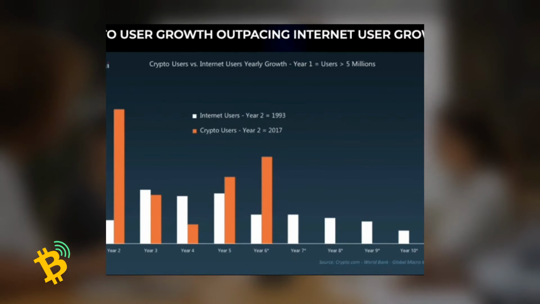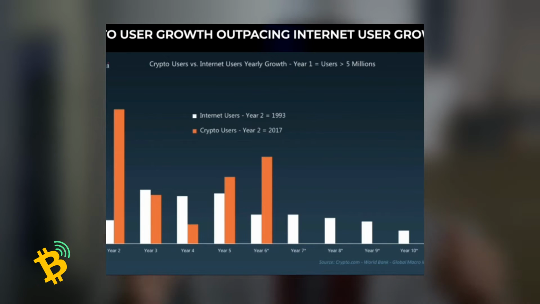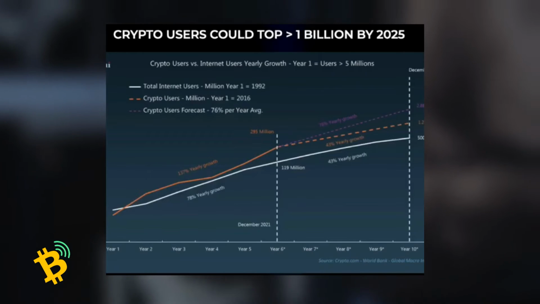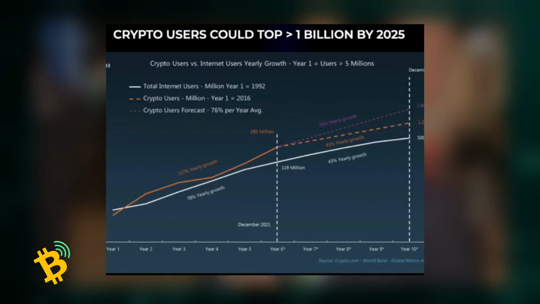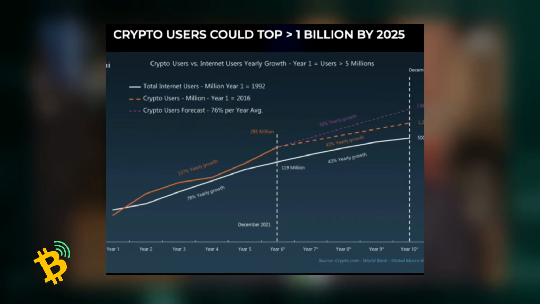Even though, as the internet became a more adopted network, the rate of growth came down, the numbers became huge. And that's what's important to the valuation of the market cap of crypto. So again, if we look at these updated numbers, even if we assume some slowdown, say it slows down by the same percentage change that the internet did after year 6, starting at 5 million users, after that it started slowing down to 43%.